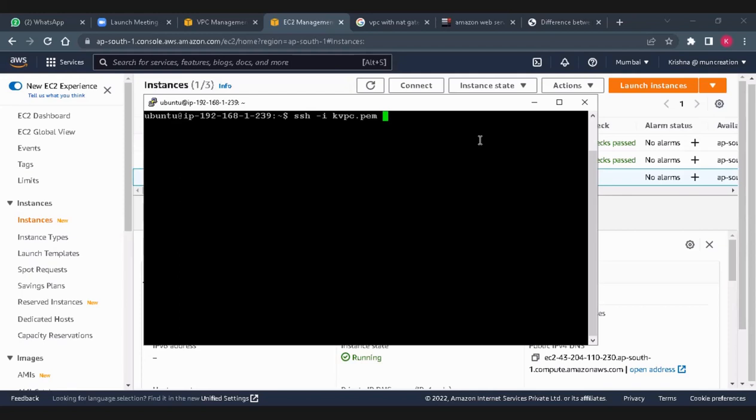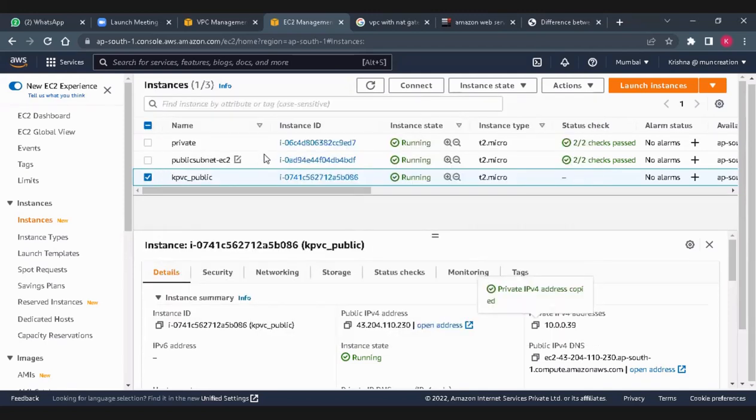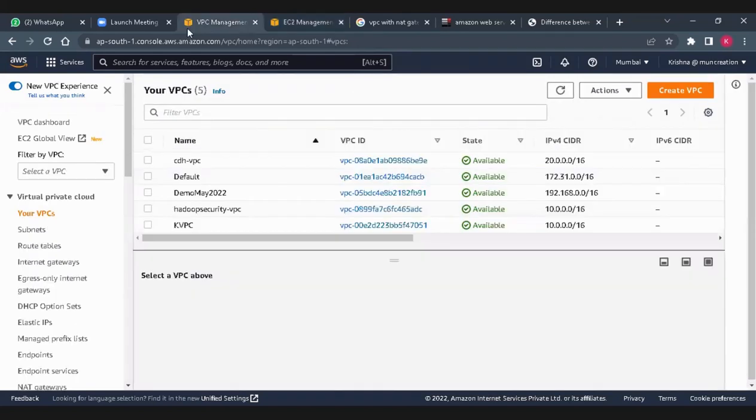Here you can see we cannot access this instance from the public instance. That is the need for VPC peering. We want two VPCs to connect and talk with each other. So let's move to the VPC peering topic now.